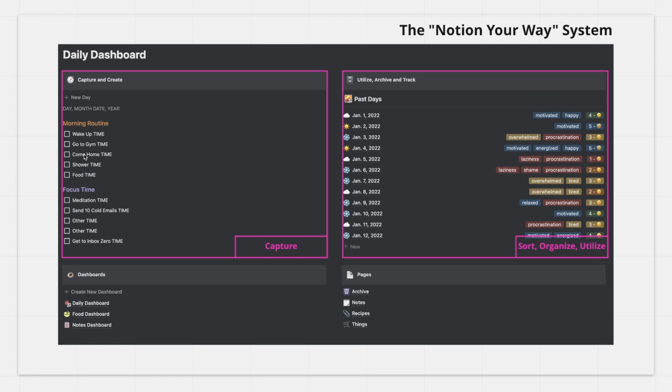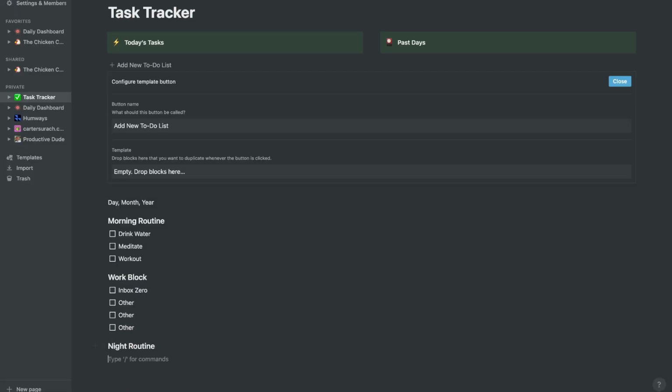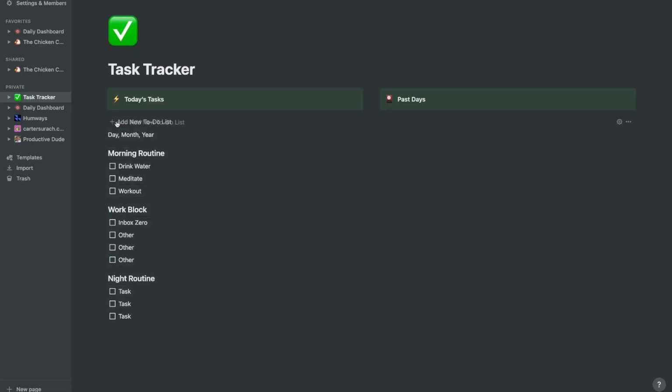And the reason that I created this is because I wanted to find a way that I could teach people Notion that would be understandable across all sorts of different use cases. So when I say this is the Notion Your Way framework, I really mean that, right? So if you want to use Notion for note taking, this will work great for you. If you want to use Notion for task management, it'll work great. If you want to use it for keeping track of recipes or finances or SOPs or goals, whatever it might be, this system is going to work wonders for you.